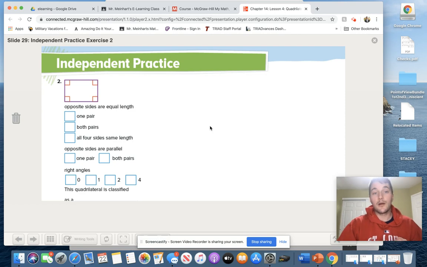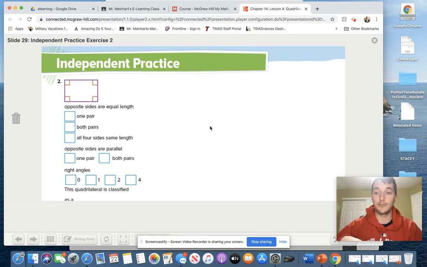All right, so now we're in the independent practice. So you're going to see on the slides that I have extra for you on Blackboard. It has a lot of this in there for you, okay? So if you would rather do this on those slides, that's totally fine. If you want to do this now and follow along, that's great too. The slideshow that's on Google Classroom has an awesome chart I want you to look at. It also has a video on there I want you to watch. I feel like that can help you, okay? So let's move on now.